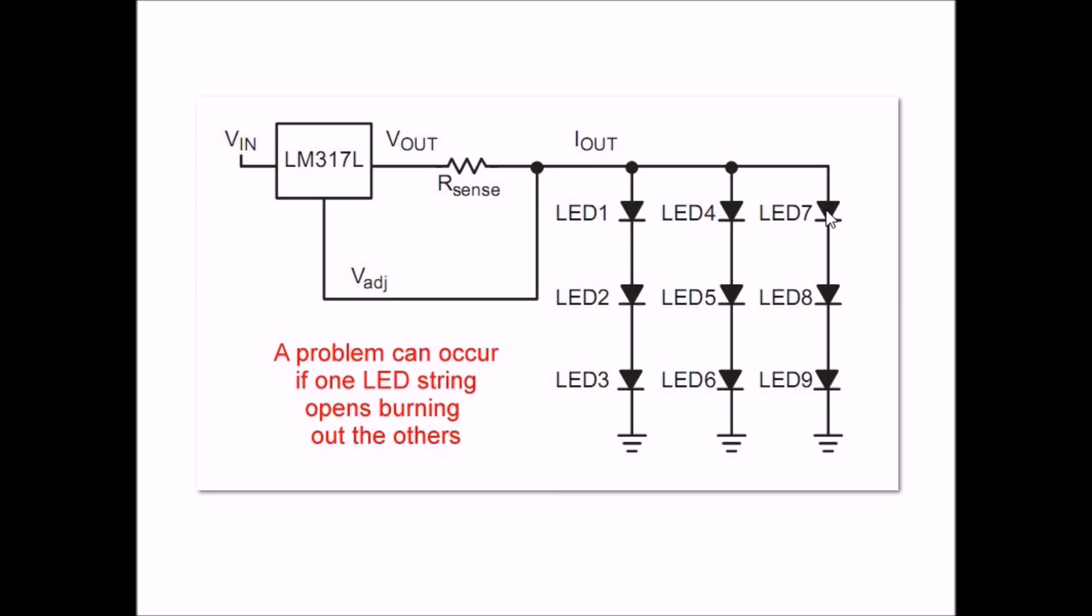You have an additional problem - what if one LED opens in one string? That means the 750 milliamps is going to divide between the other two strings and they're going to be rapidly overheated and burn out. You'll probably wipe out all three strings in a short time. This is not recommended because the current will not divide evenly, and if you lose one string, all the remaining current is going to be split between the two. Then the remaining current is going to be dumped through the last remaining string and it won't last long either.